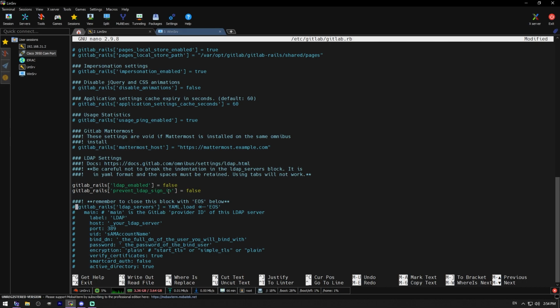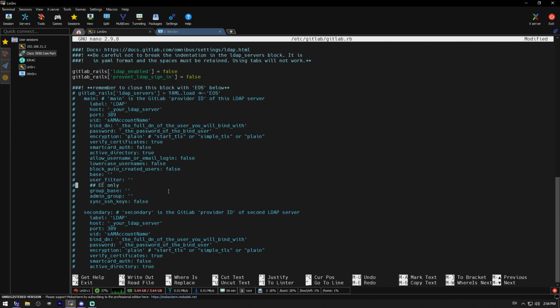We leave that alone. Label LDAP, cool. Remember to close this block with EOS below. So we've got to make this a block. Boom. And then we've got to go over here and remove all these comments.